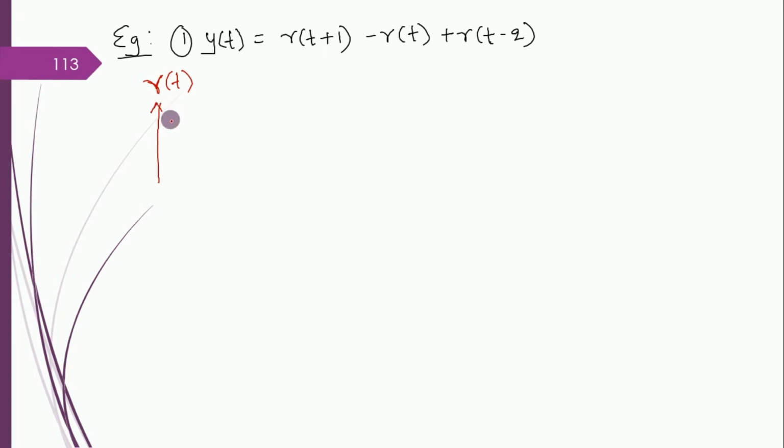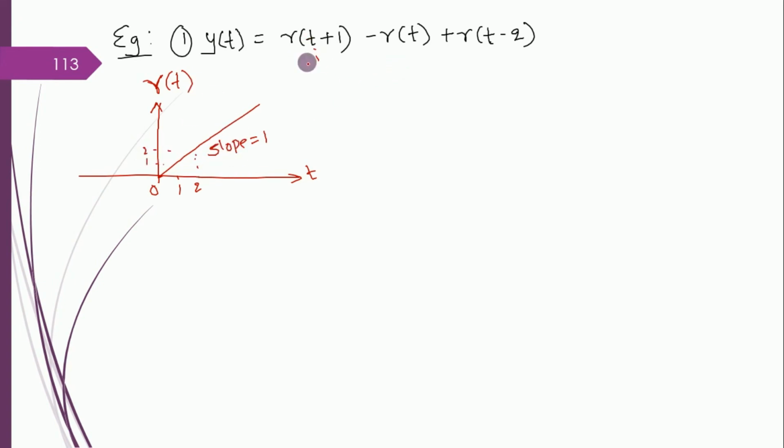So the ramp function is written as, this is the t axis, slope is 1. Means at t equal to 1, your amplitude is 1. At t equal to 2, your amplitude is 2. Like that. That is the meaning of slope equal to 1.